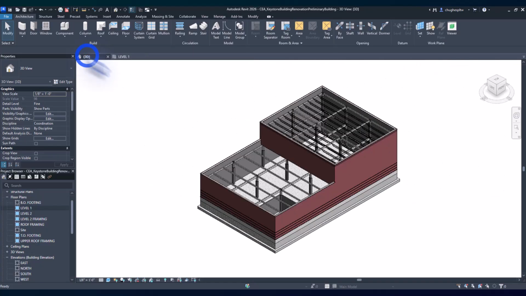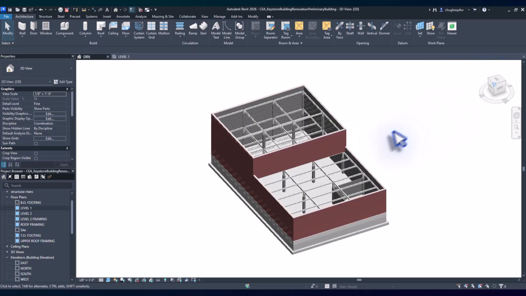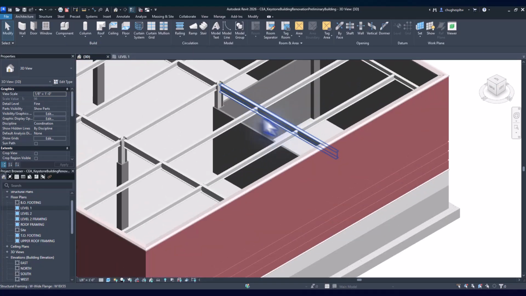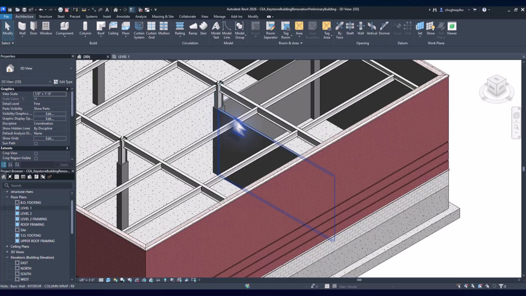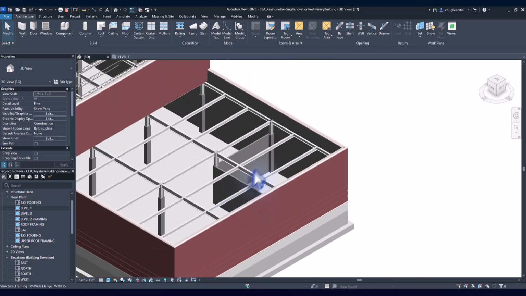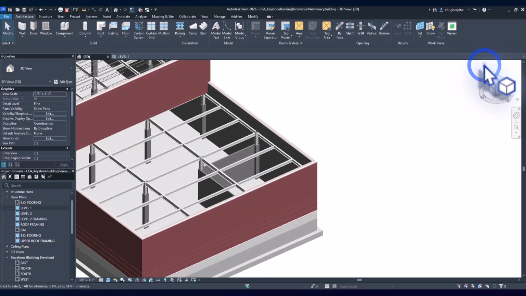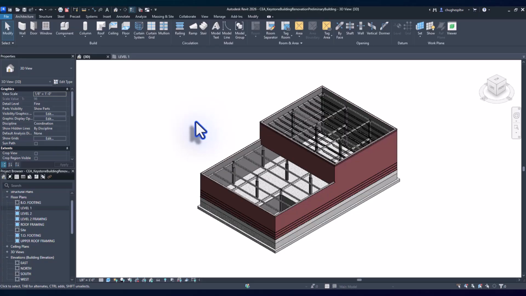I'm going to go ahead and move to the 3D view. We'll be able to see that there is our interior room, all connected with the same height as the column wrap. And we can start to section off different areas of our building depending upon their intended function and purpose.